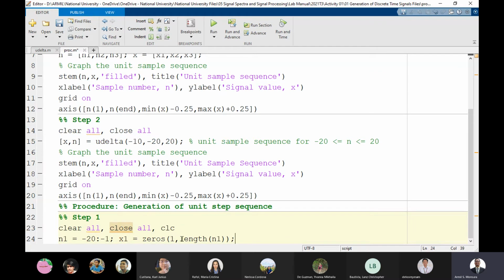Kaya natin ginagamit itong argument na to in order for you to ma-generate itong zeros na to. So that whatever the length of N1 is, kung gaano karami yung elements nito, yun yung ipapalit niya dito. Hindi nyo na kailangan problemahin kung ano yung ilalagay dito, kasi siya na yung magko-compute kung ano yung length ng N1. So, accordingly, pag ito binago nyo, mag-a-adjust din to.